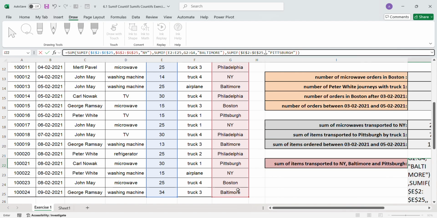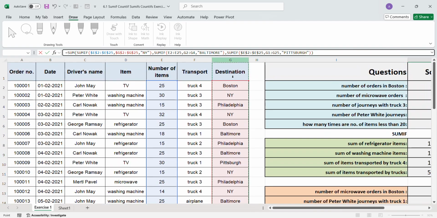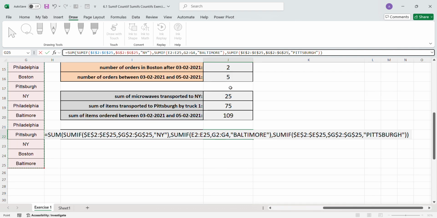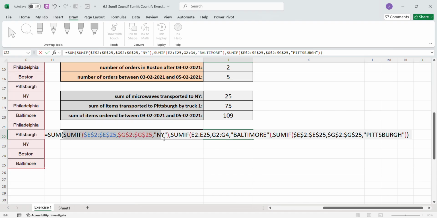This is the item range, comma, then criteria range. This is the criteria range. Sumif E2 to E25, G2 to G25, NY, comma, sumif E2 to E25, Baltimore, comma, sumif.